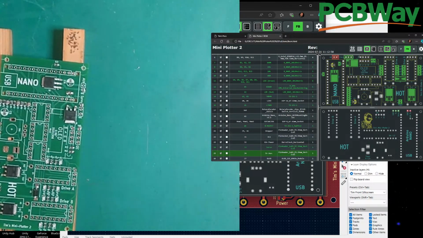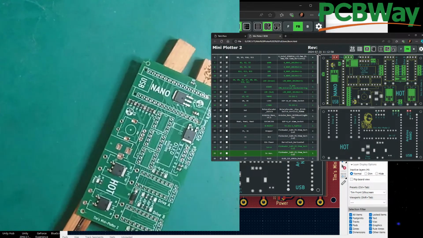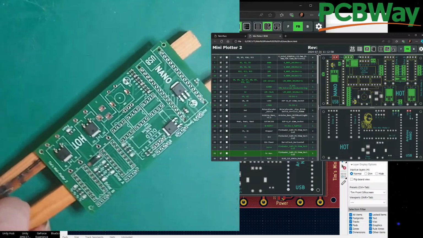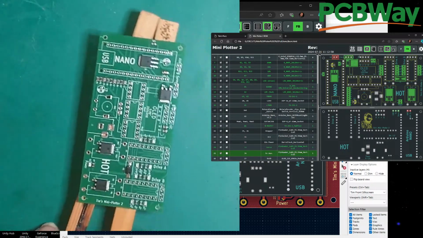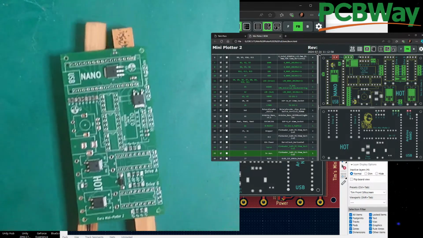Right, I've got that out of the way. I will leave the web thingy up, the bill of materials open, because I don't need my magnifying glass open, because then we can just go through our.